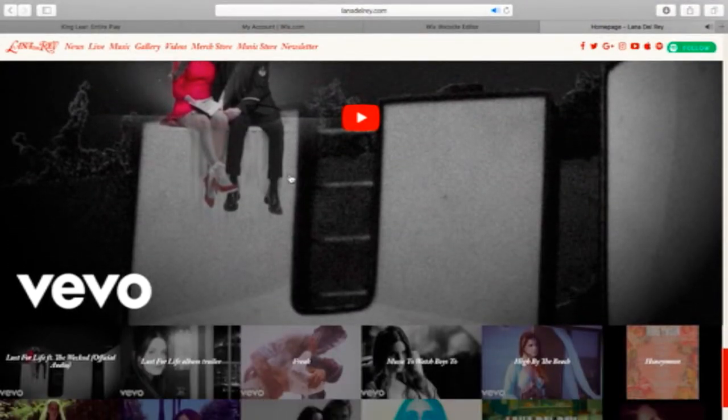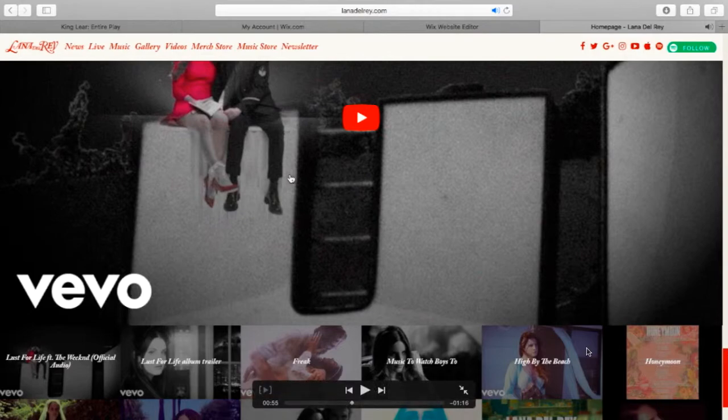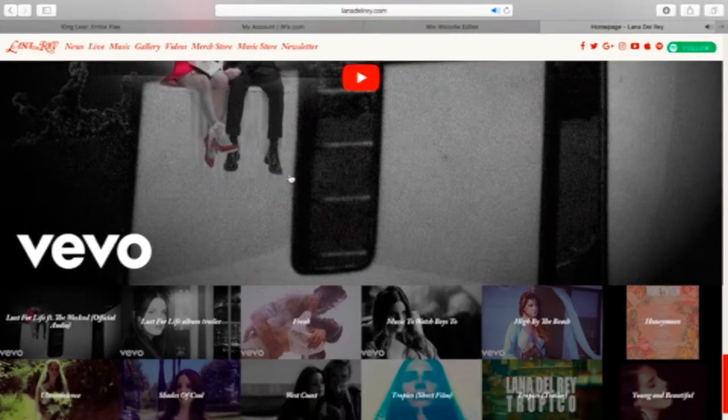Then the music content, this is back on Lana Del Rey's. Her latest music video, with The Weeknd, is featured on her page, as well as all the other music videos that she has at the bottom. These are just simple buttons. They just click on them and it takes them directly to the video itself. Because Noah Cyrus is a relatively new artist and there is only one music video to promote, I obviously can't showcase a variety of different music videos, but it is a convention to showcase all of their work. Again, linking back to the idea of the website being purely for promotion.